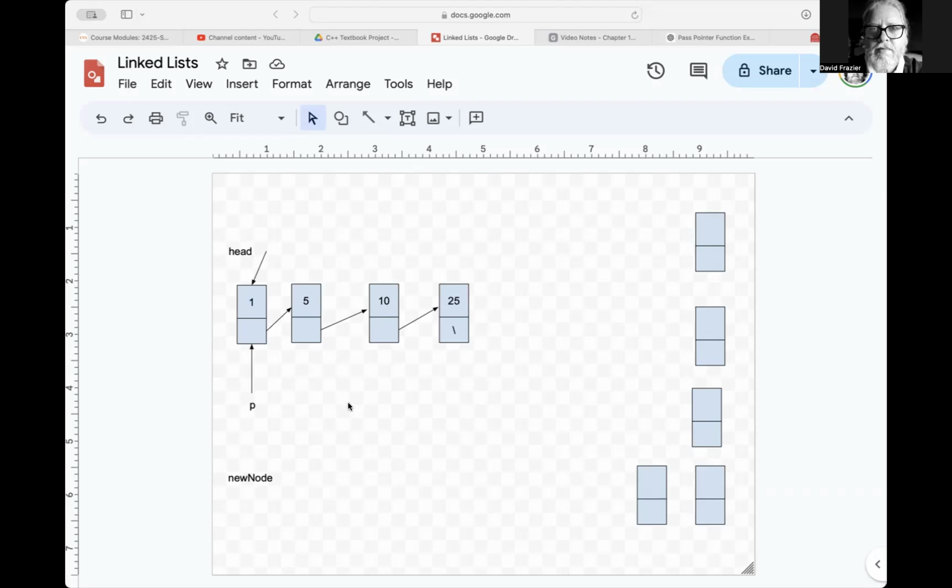If it's the first item of the list, let's say we're going to delete a 1. Head now points here. All we really have to do, we don't need P at all for this one, is set head equal to head link. Now it points to this one and this one is gone.